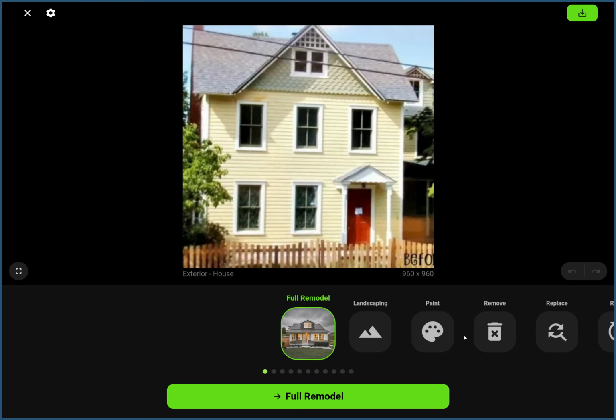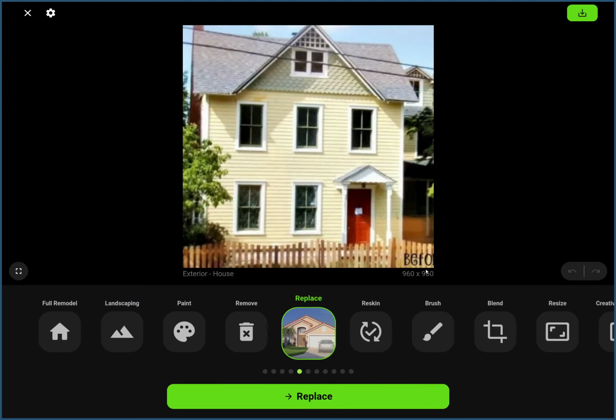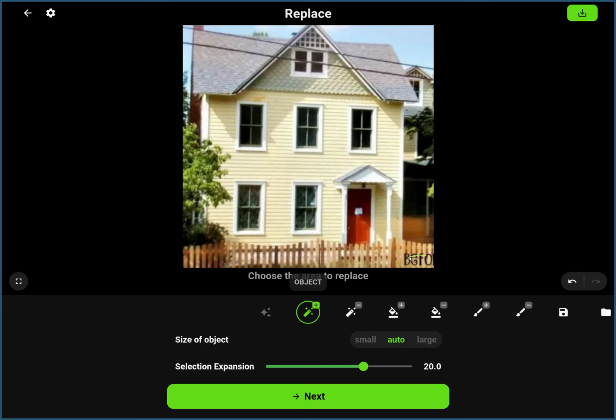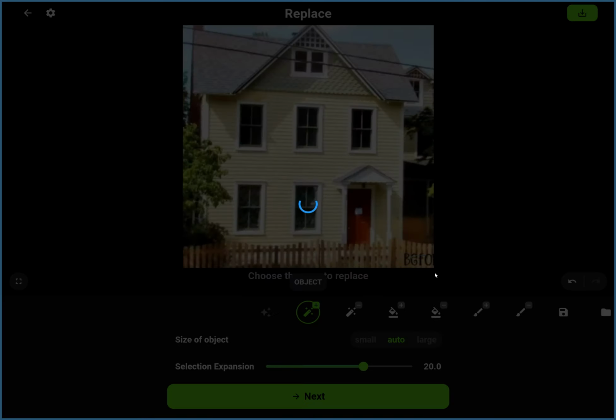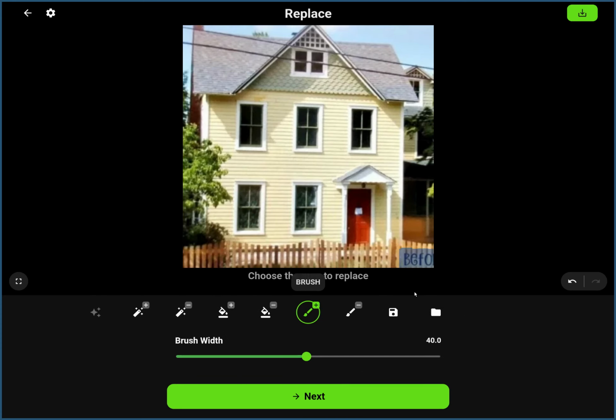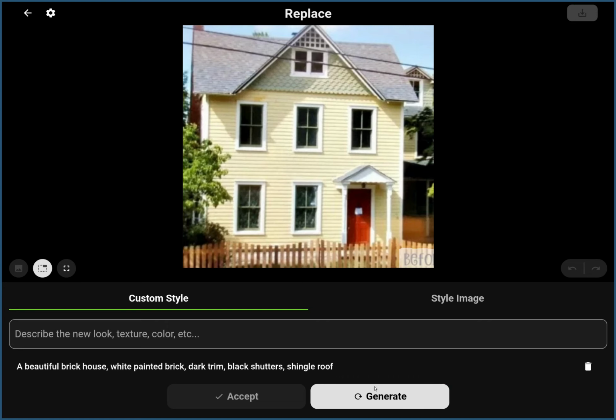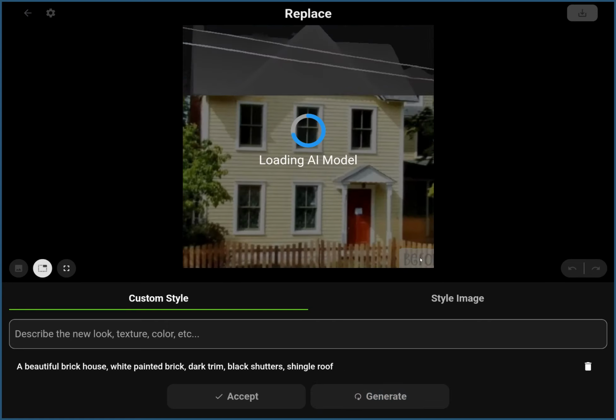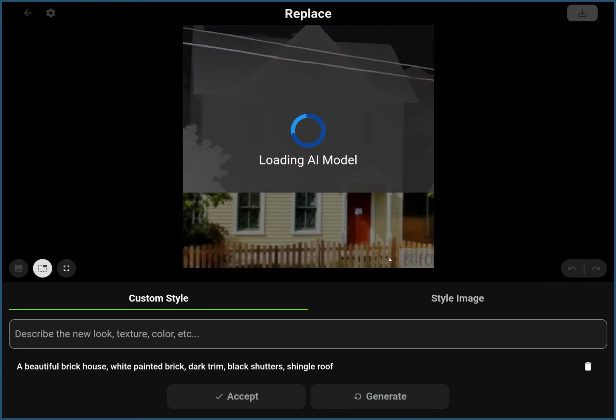So a couple quick tips. Things like this in the photo, well, this is probably not too bad. And it looks like you've already cropped out all the extra stuff out of the photo. But we're going to be mostly using the replace tool. I'm going to go ahead and fix these little things here. Oops, I meant to use the brush, but the object tool works too. You can fix this. I'm not even going to give it a prompt. I'm just going to ask it to replace that to get rid of the before thing.